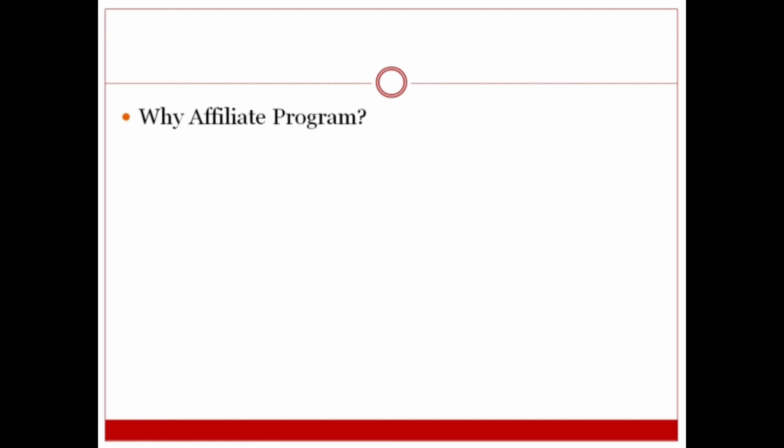Obviously, by now, you should understand why you need an affiliate program. But some of you might be thinking, well, why should I give away 50% or even 75% commissions to somebody else? Well, the bottom line is simple: if you give away a certain percentage of commissions when affiliates promote your product, it's not taking your time, it's not taking your money. They are taking the time and money to promote your product. And if you think about it, especially intangible products on JVzoo.com, like videos, ebooks, PDFs, reports, and so forth, you don't have to invest time into reproducing each and every one of them. So why an affiliate program? Because you'll make more money.